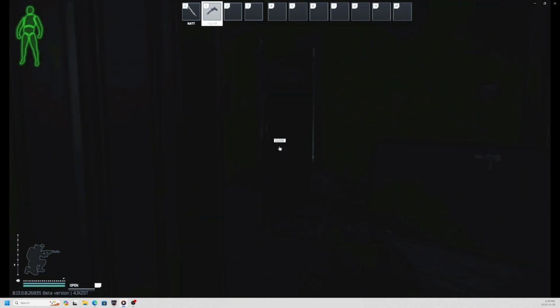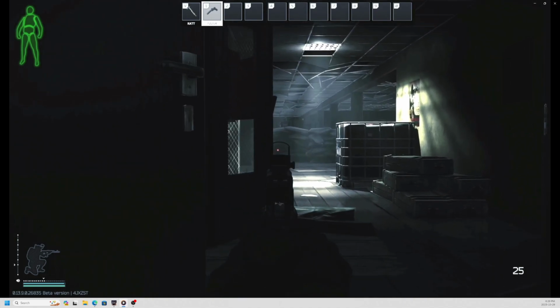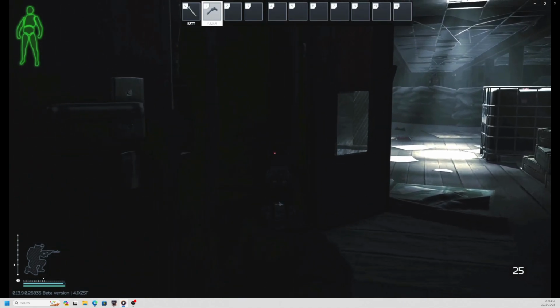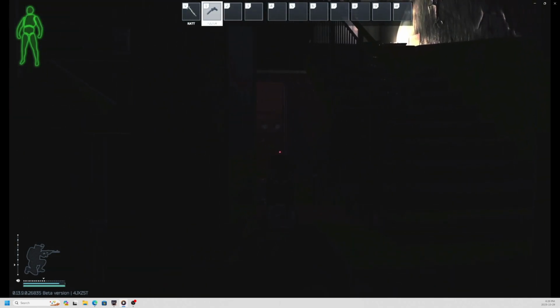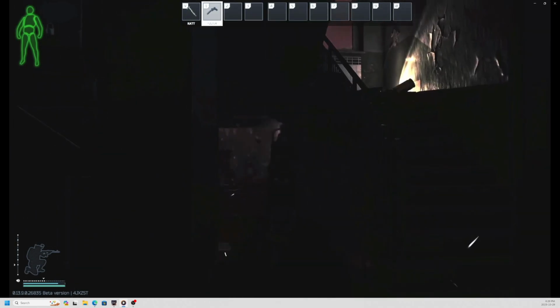Now I can hear another one coming at me. Problem is, the sound in this game has never been the most terrific, so I'm thinking that he's coming from outside, maybe from towards that truck or something. But I definitely can hear him approaching. And it turns out he's coming up from downstairs.